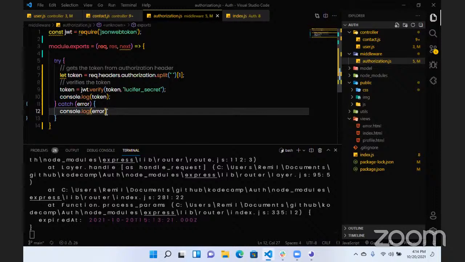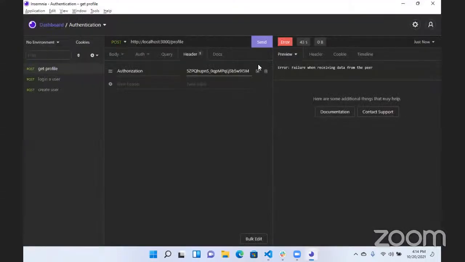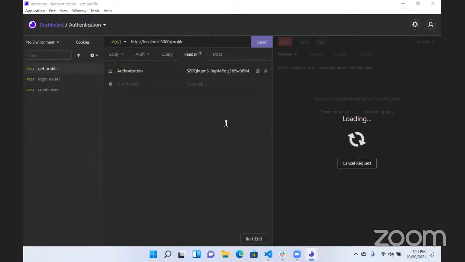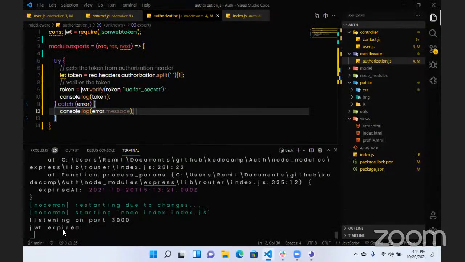So it's fine. Actually, we can do error.message. So actually get the error message instead of a bunch of strings. So resend, check. The message says JWT expired. So that's cool. So now inside of this catch block, we can just send out a response.